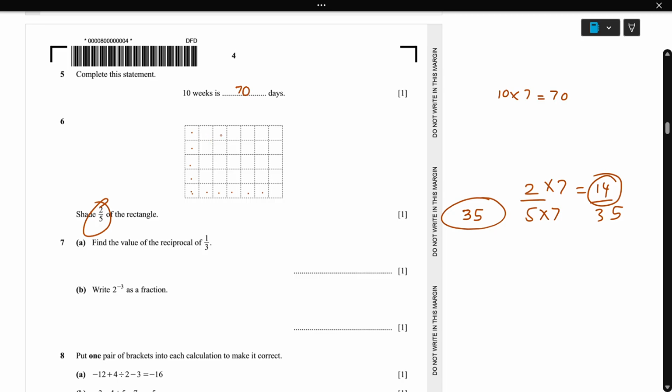So 1 2 3 4 5 6 7. So 2 columns. Just shade this, and here all the boxes, just shade. Okay, that's the answer here. So simply we can shade this first column fully and the second column also. There are 14 going to be shaded.